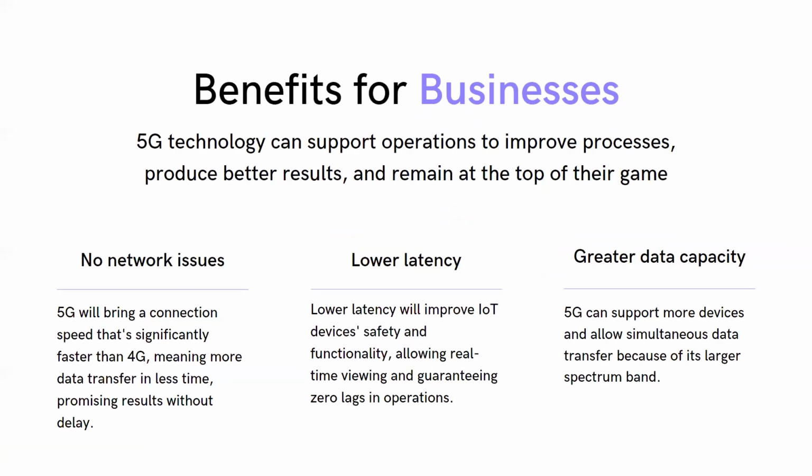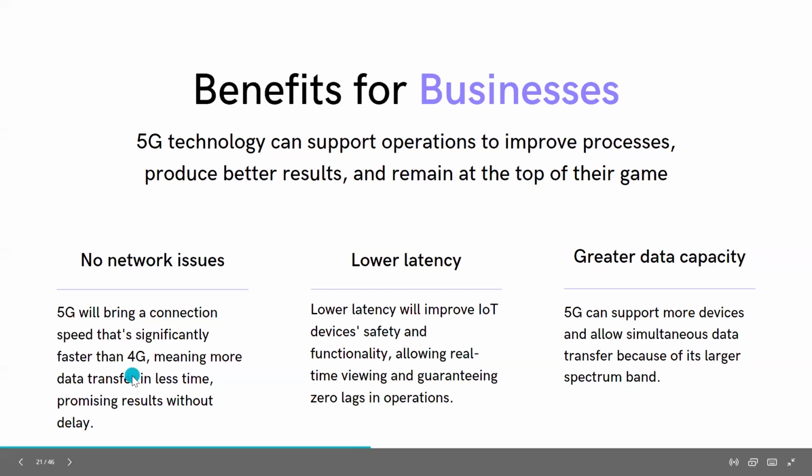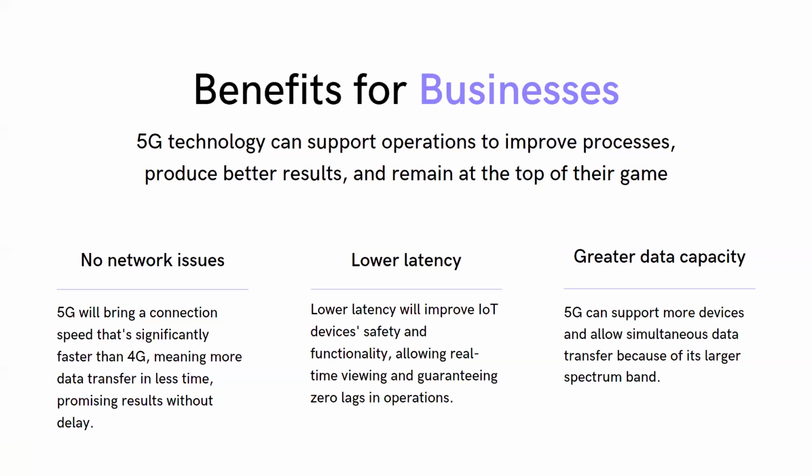Now I'll give you some of the benefits of 5G for business and some of the benefits for our daily life. The first one is network issues. There will not be any network issue because 5G is faster than 4G, and the data transfer delay is very low. So there will not be any delay as this network is faster.